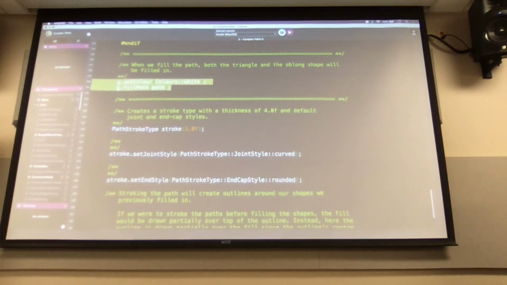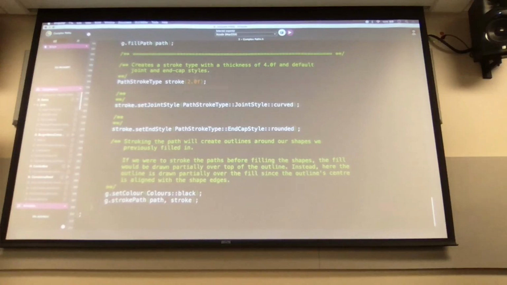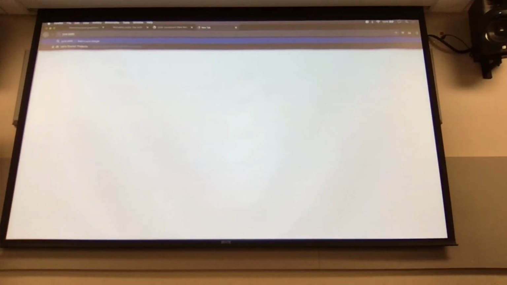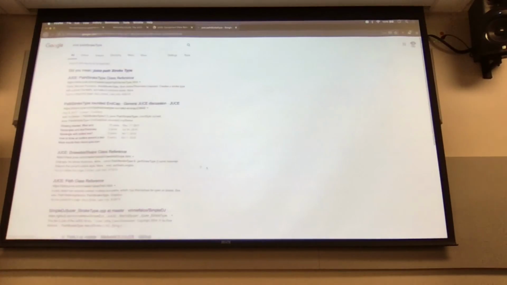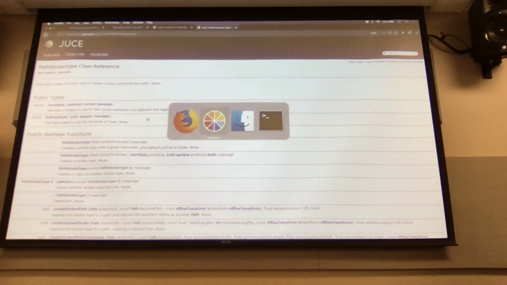So we call fillPath to draw our shapes in white, and we have our PathStrokeType, which always has to take arguments in its constructors, if I remember correctly. And it just has the outline, and like I mentioned before, there's a joint style type that it has, which is either mitered, curved, or beveled, and the end cap style, which is, as I said before, butt, square, or rounded.